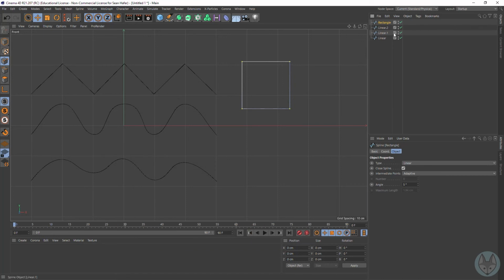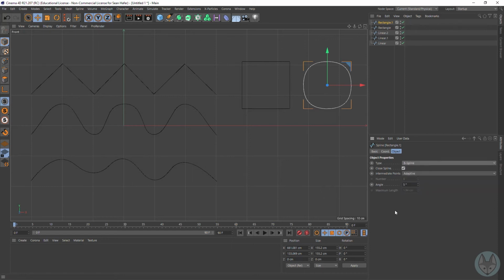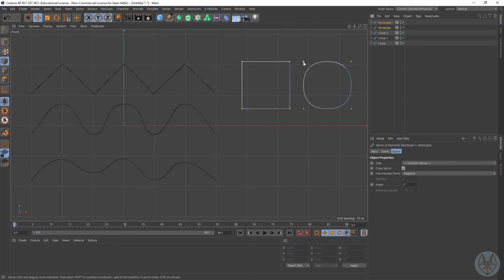If I make a copy, again, I could just command drag it over. What I could do now is if I take that spline, instead of linear, make it a B-spline, you can see, if I go to my points mode here, the points are still in the same place, but that's pulling on those curves and creating that curve in between.